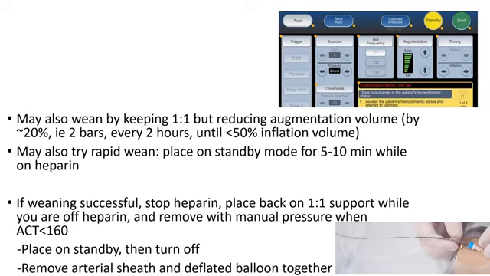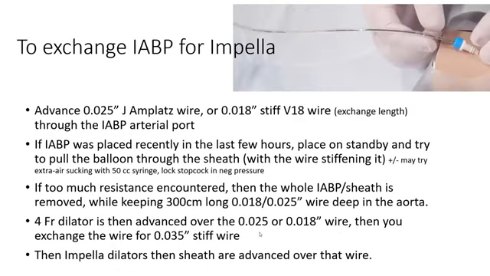Now, remember, the balloon pump that has been unfolded for several days, you cannot pull it through the sheath. So what you do, you pull it up until it hits the sheath, then you pull both out. The balloon catheter and the sheath, you pull them together, and you hold manual pressure, typically for at least 30 minutes. Okay? Now, here I will give more advanced ideas.